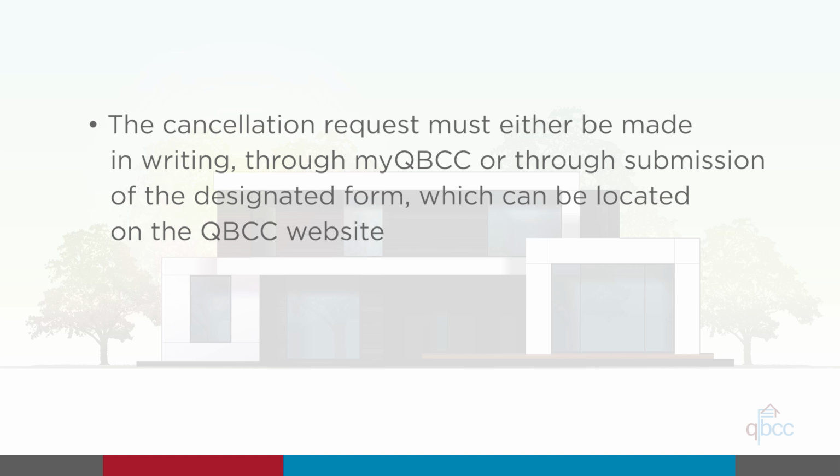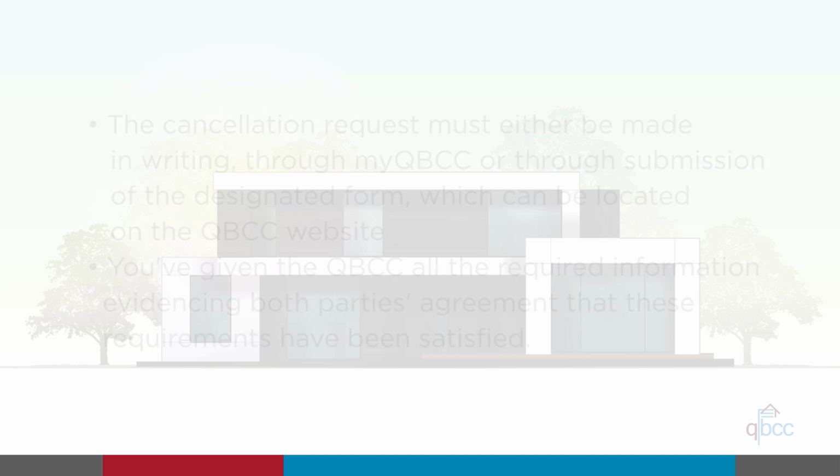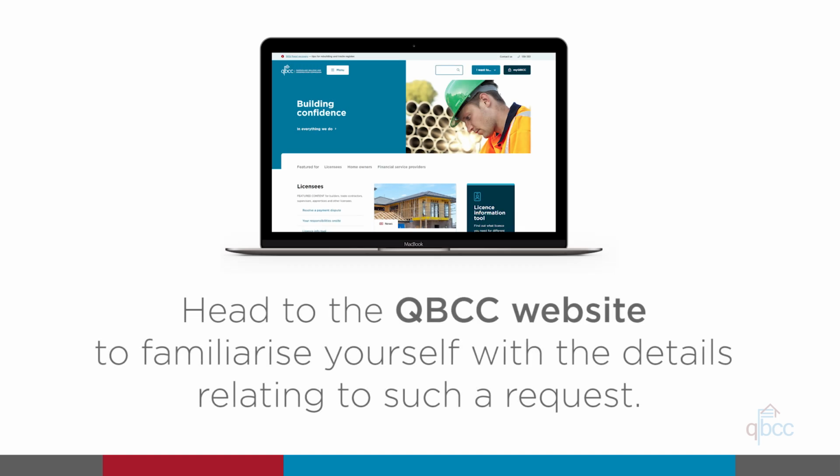The cancellation request must either be made in writing, which can be done through MyQBCC, or through submission of the designated form, which can be located on the QBCC website. And you've given QBCC all the required information, evidencing both parties' agreement that these requirements have been satisfied. Alternatively, you can email us to make the request in writing. Once again, we encourage you to head to the QBCC website to familiarise yourself with the details relating to such a request.